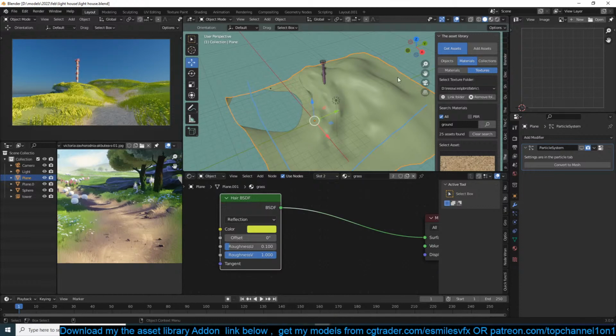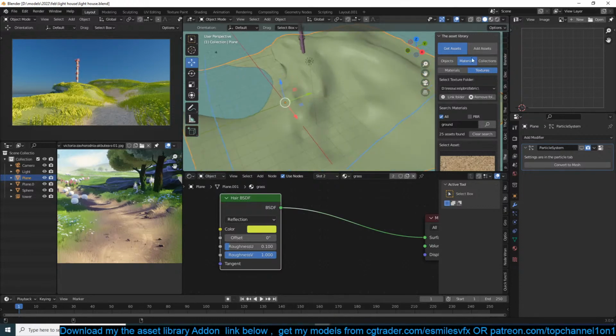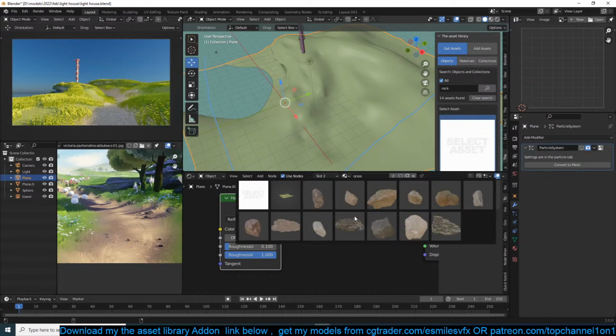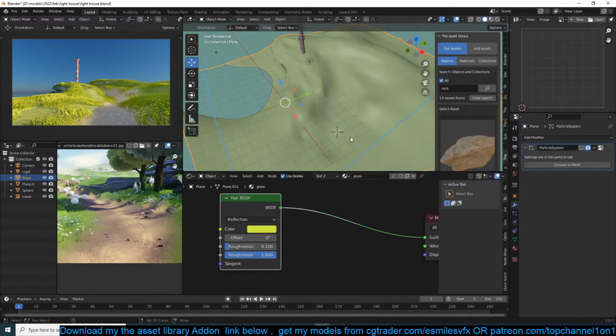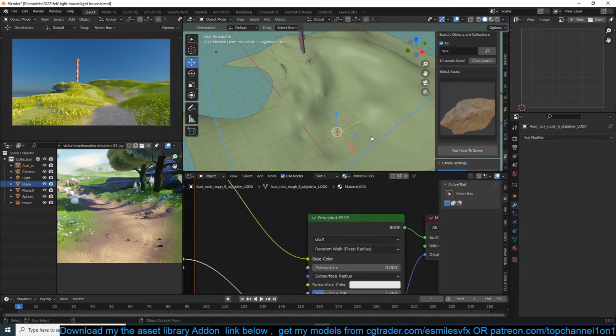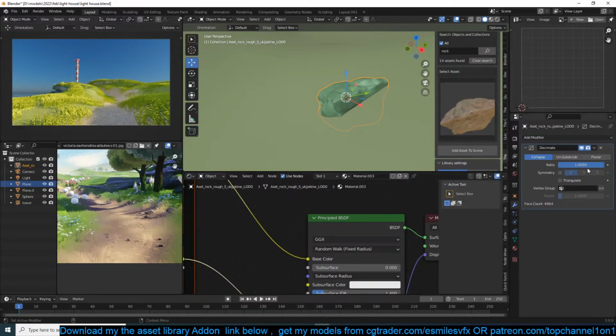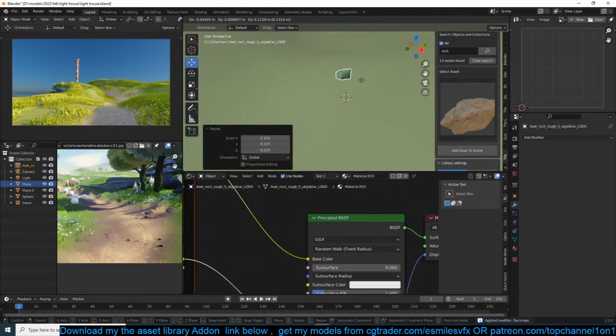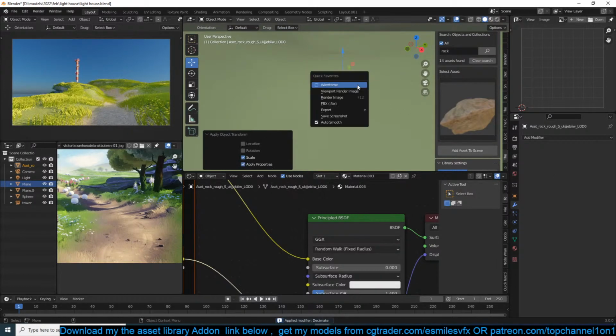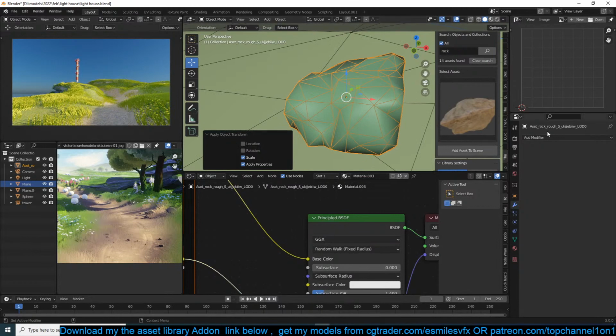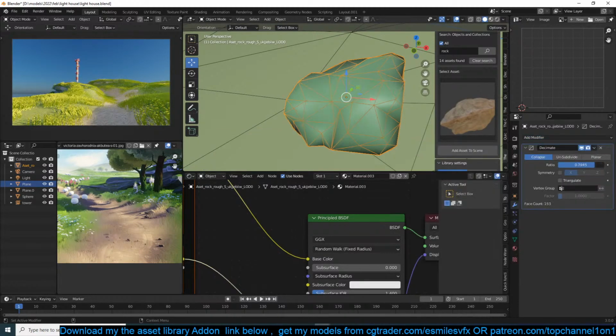Okay. Now for the stones, let me search for some stones here, or rocks. I have a few here. Let me grab this and add it in the scene. It's too detailed for what we want, so let's decimate it. It still has a lot of points.